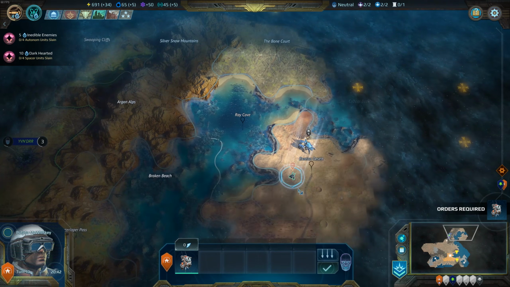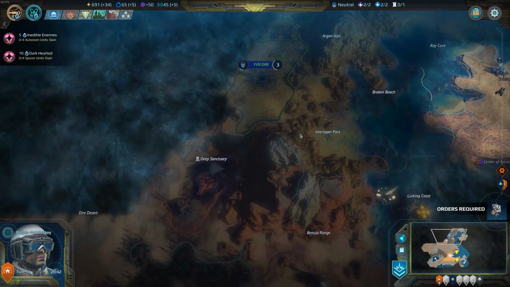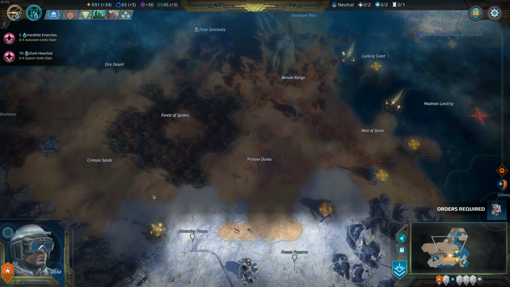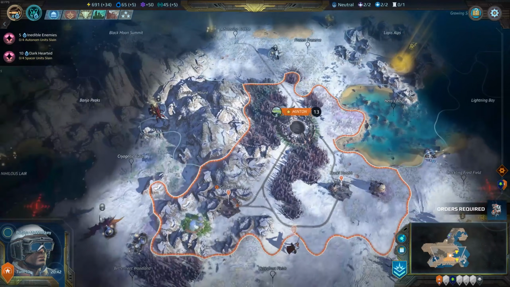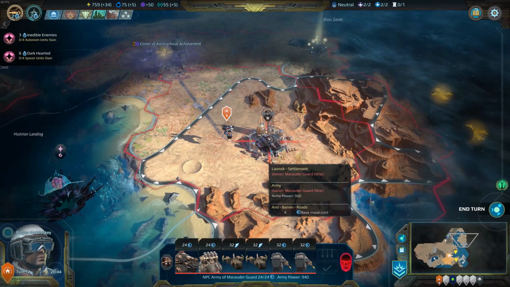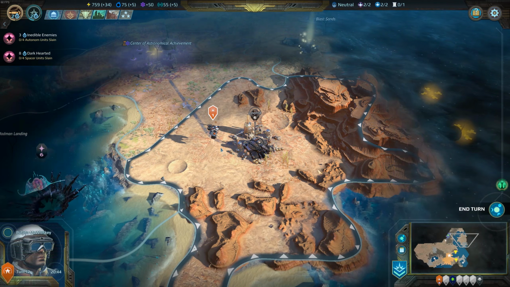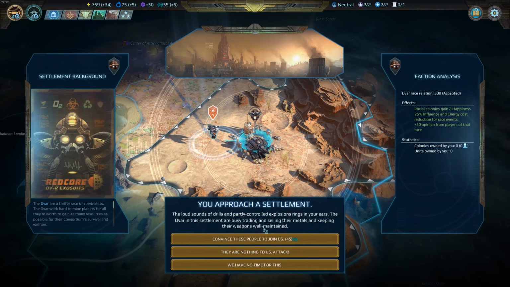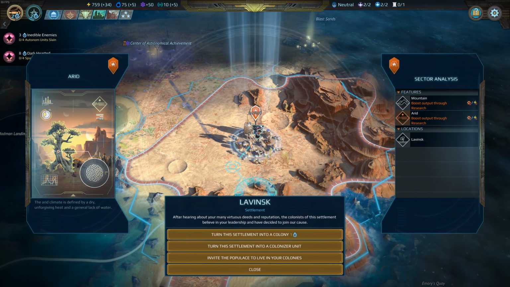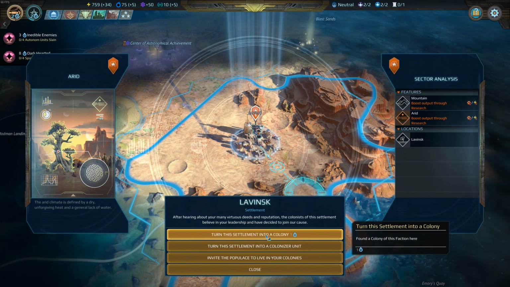You can see the map is actually quite large, considering we only set this to a medium-sized map. There's an awful lot of room to build plenty of cities and do a lot of construction and all that sort of stuff. This is pretty cool. We actually ran into what looks like the remains of a Devourer Colony. And so what I can do here is either attack them and try to kill them, or I can try to convince them to join me. And that's what I'm going to do. I'm going to try and convince these guys to join me, and they're going to turn this settlement into a colony.